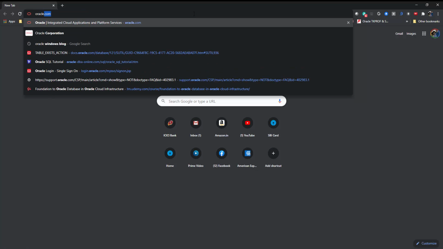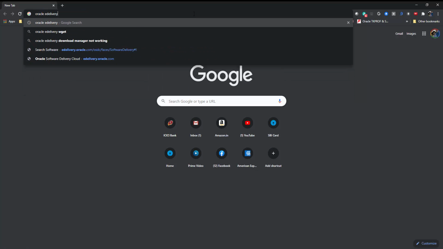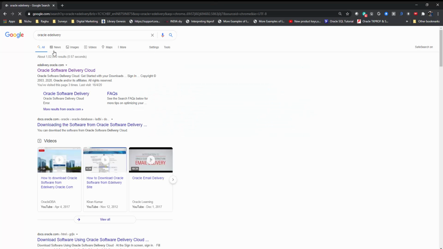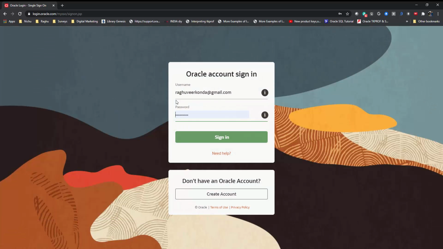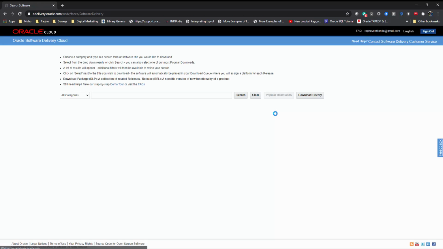We can search for Oracle eDelivery and go to edelivery.oracle.com. You need to sign in. You can just create a user and sign in. My user and password are already saved, so I'll sign in. Here we can search for Oracle Linux.